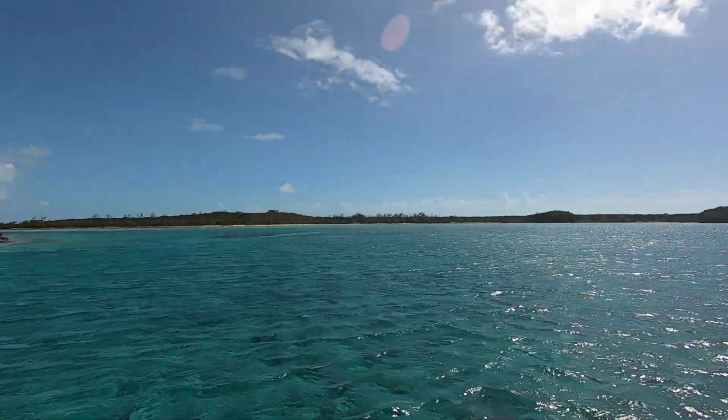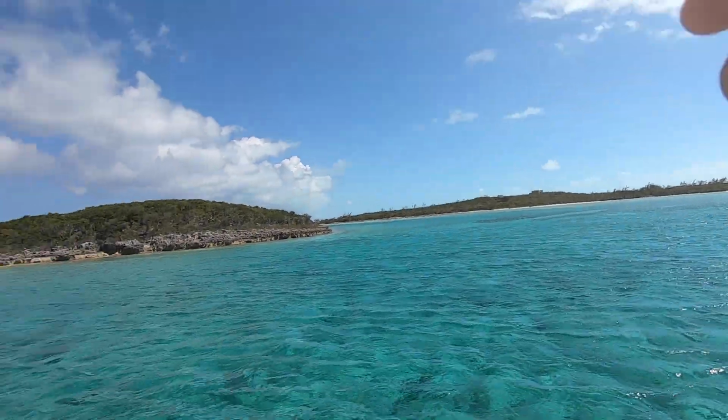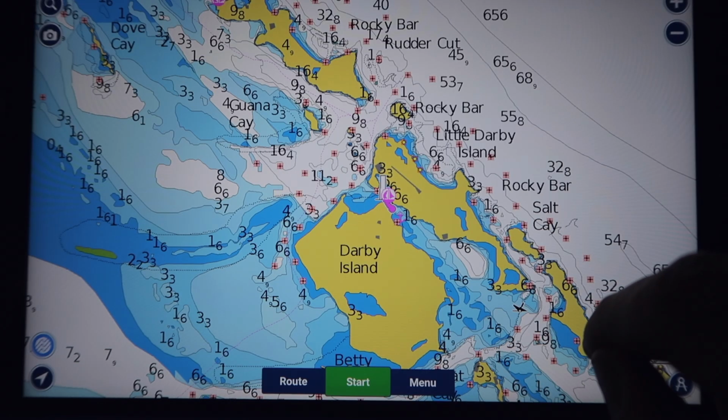All right, we stopped here at Darby Key and we're trying to get into this area, but it's too shallow at kind of low tide right now, so we've anchored just outside of this area we want to get to. We're going to wait till high tide, about 2 more hours, that way we'll be able to travel in there and tie up to a dock. One of Dave's friends who actually owns this whole island, they have a dock there that nobody uses, so we're going to use it. Here's a quick overview of the chart.